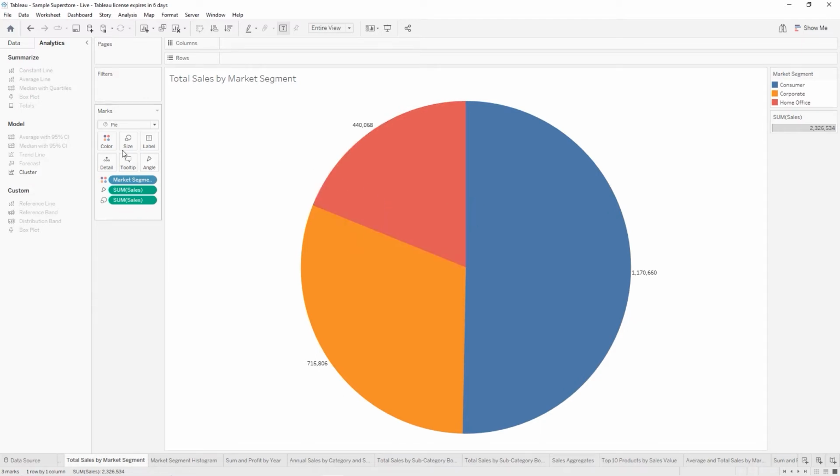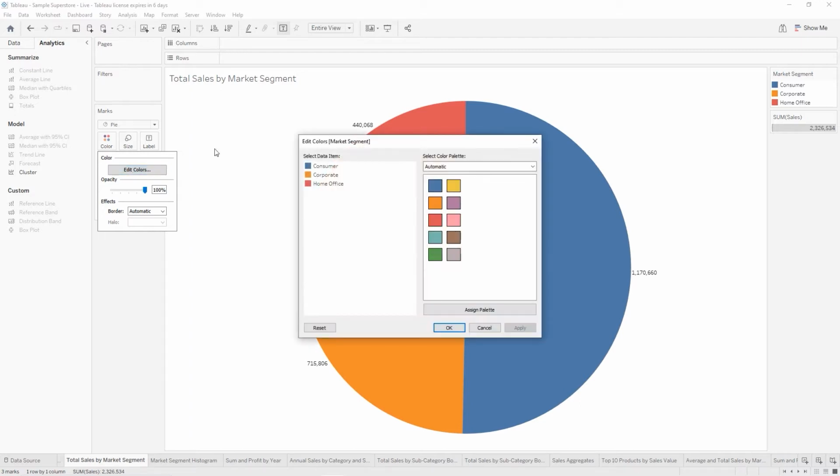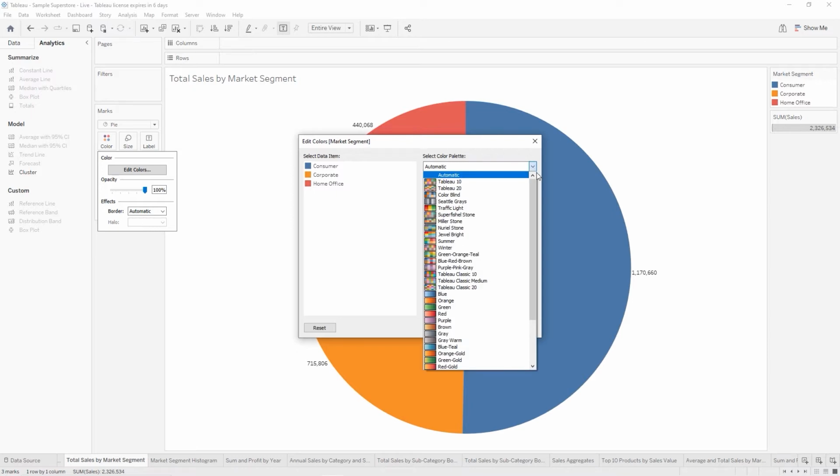So we are going to click on the color box on the marks card and choose Edit Colors. And notice on the left, it shows you the colors that it automatically assigned to each market segment. And on the right, under Select Color Palette, it says Automatic. We're going to do the drop-down arrow there.